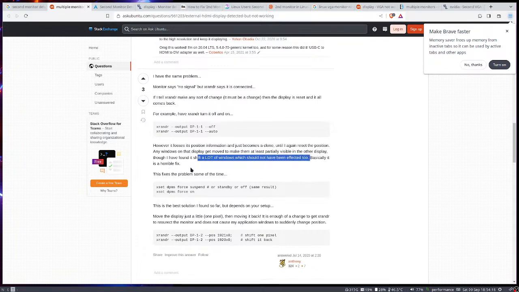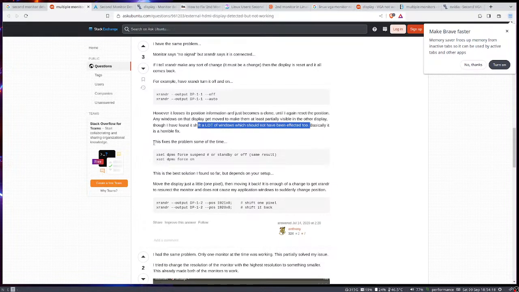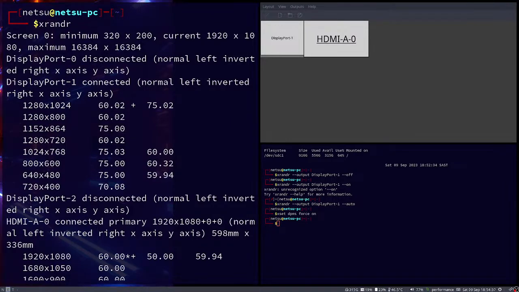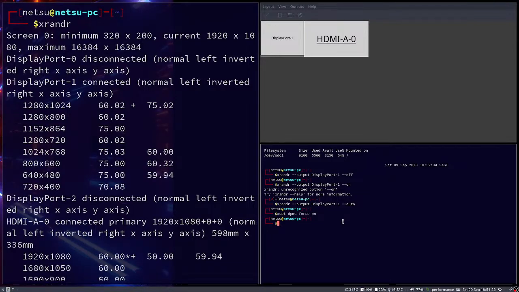Basically, it's a horrible fix, I agree. This fixes the problem some of the time. Force suspend. Force on. Okay, but that's scary because I have two monitors. Is it going to suspend the wrong monitor here? Nothing happened. Yeah, I'm not gonna force suspend here because I'm very scared about that.